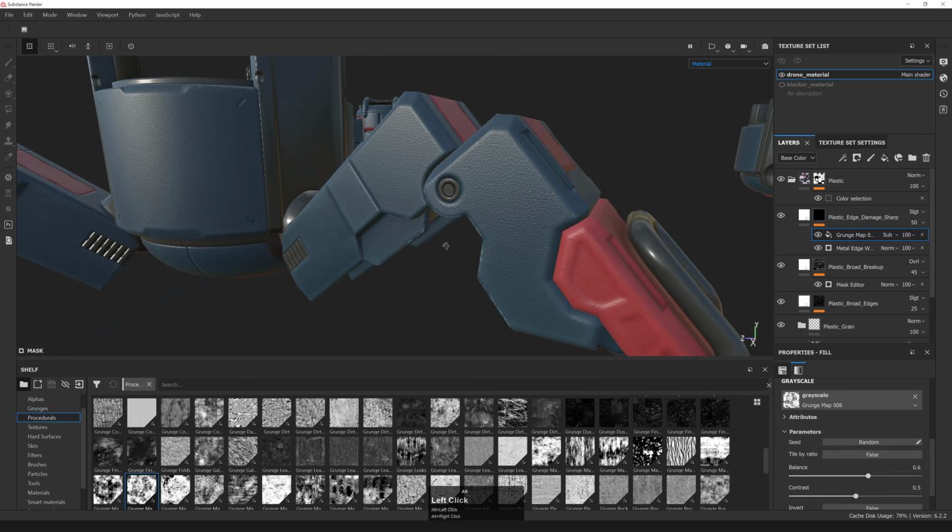And so to compensate for that, let's try upping the wear level just a little bit so that we get some more. And we also want to look at the combined version of this, see how it looks when everything's meeting up. But I think so far this is actually pretty convincing. There's scratches here and there. They're not everywhere, but mostly on the sharper edges.